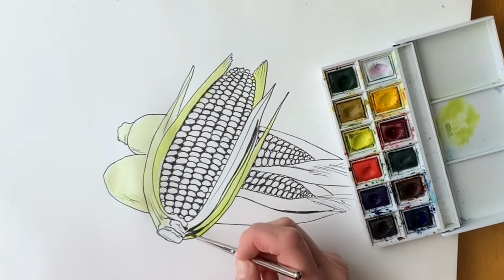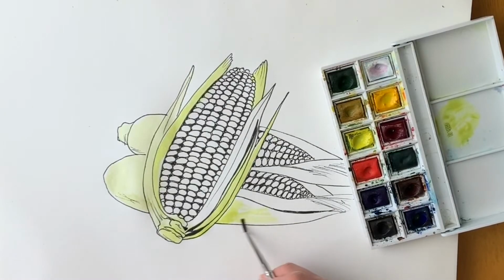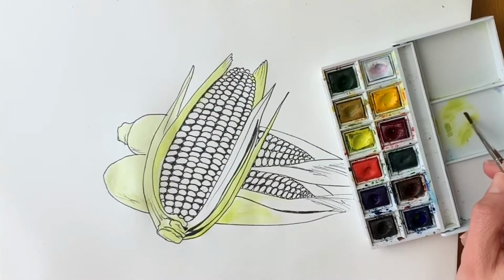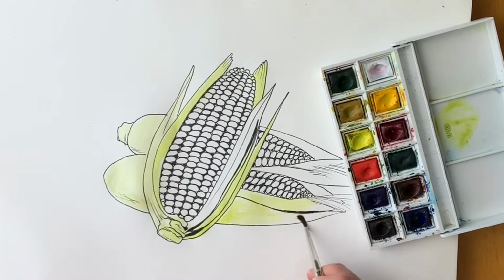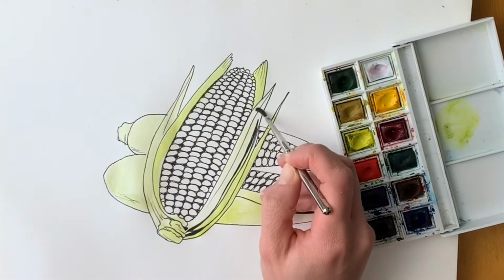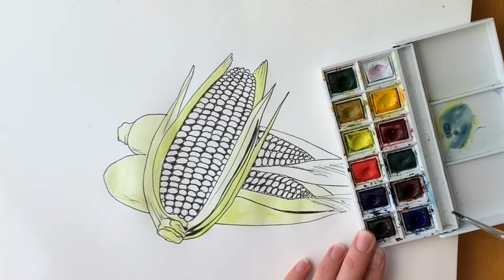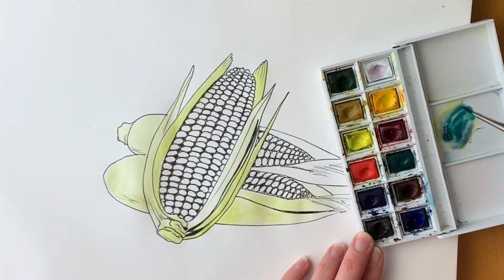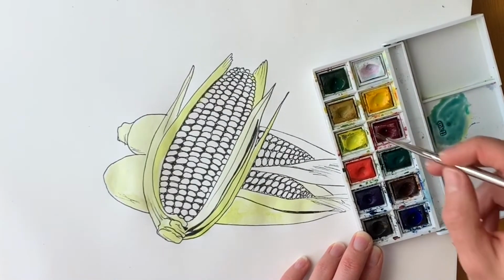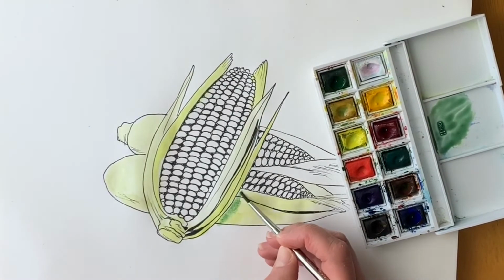Okay, all the way down. And then the outer leaf of these ones down here. And then I've diluted it quite a lot, so I'm going to do the inner leaf now. I'm going to make it a little bit darker for the leaves down the bottom where it's in shadow. Mix up using some yellow ochres and some browns, just where it's in shadow here.